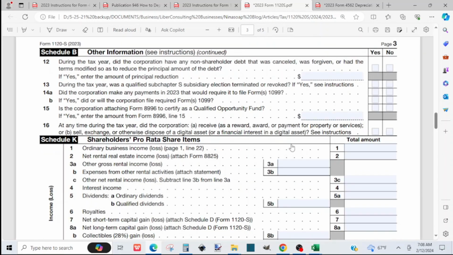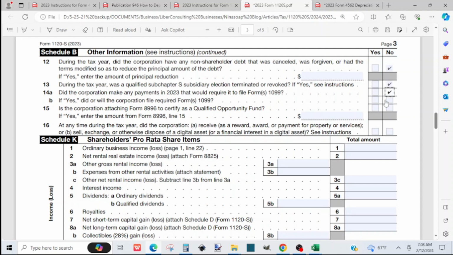So now, line 12, during the tax year, did the corporation have any non-shareholder debt that was cancelled? No. 13, during the tax year, was the qualified subchapter S subsidiary terminated? No. Did the corporation make any payment in 2023 that would require filing Form 1099?